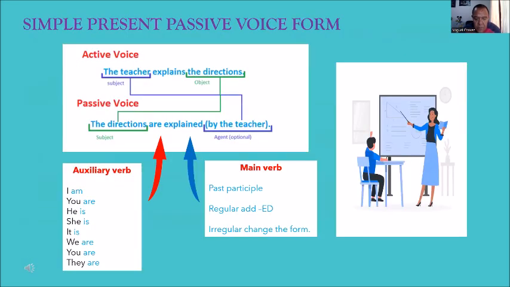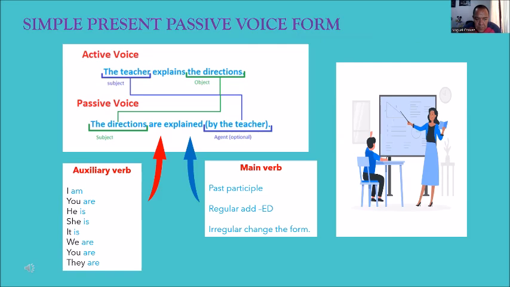To make a present simple passive voice sentence, we put the subject, the proper form of the auxiliary verb be, the past participle of the verb, and optionally by and the agent of the action. Because the subject of the sentence is already there, even though it doesn't indicate the agent of the action, it still is a complete sentence. Therefore, the last part is additional information and is optional.